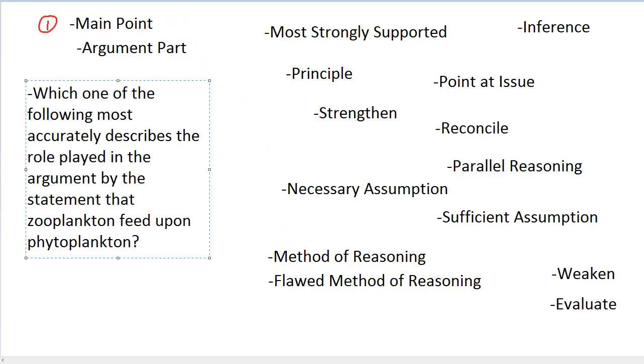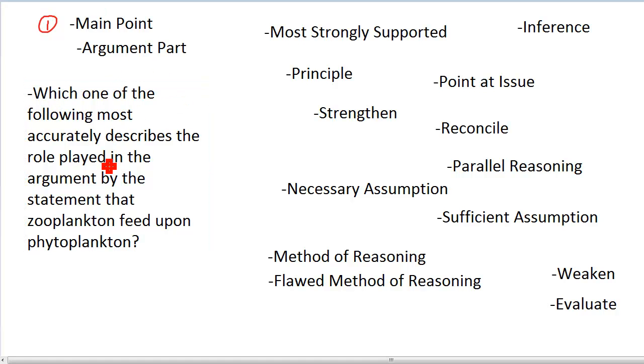So I just copied and pasted a sample argument part question, because I think it makes more sense to talk about it with an example. So this one says, which one of the following describes the role played in the argument by the statement that? So this is the quotation part, or I guess they phrase it differently here. There's no quotations here, but sometimes they'll actually quote it. Here they just point to the statement they want you to figure out what role it plays.